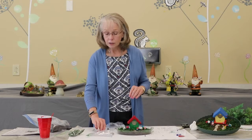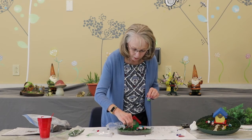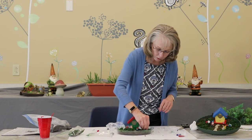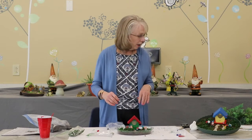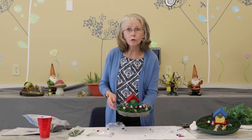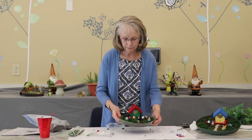Okay, and then you have a little gnome and a little fairy. And you can set them, I'm going to set mine right by the gnome, right by the little walkway, and the fairy, I'm going to sit her over to the side over here. Okay, and then I think we have everything finished. So you have your little fairy house there, little fairy garden with your house, your gnome, and your fairy.